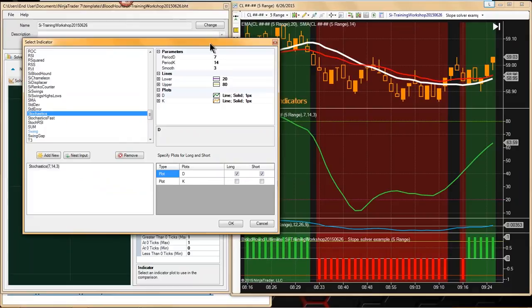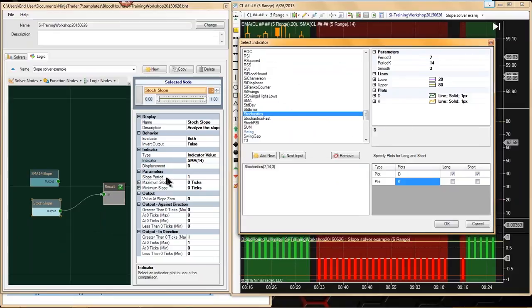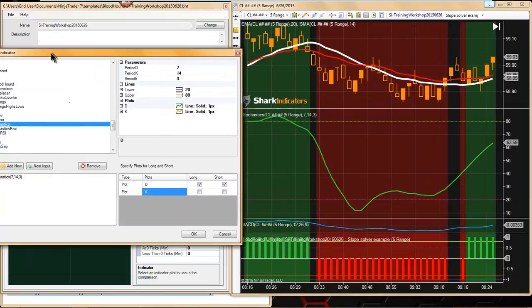All right. Yeah, you know what? Actually, I didn't plan on this, but the actual stochastic is the K. The D is a smooth K. So I can probably use the stochastic to help illustrate what the slope period is here.